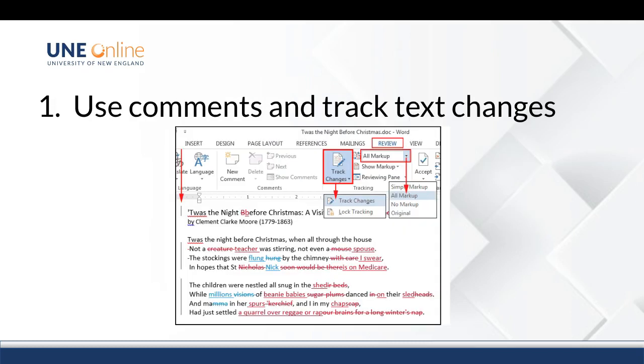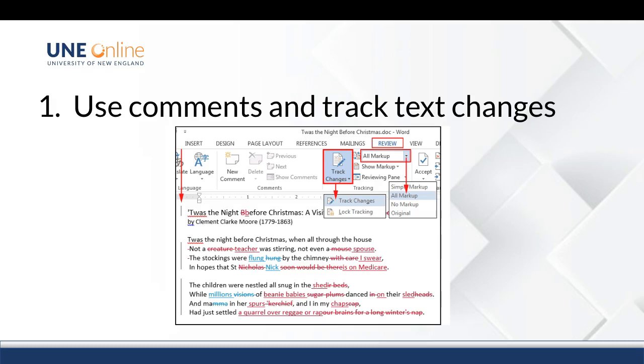Now let's talk about a few techniques, some more technical than others, that can ensure your critiques are useful. First of all, use the word processing tools for reviewing documents. These are typically comment bubbles and tracked changes. These tools are designed to make your feedback easy to find. Don't write comments into the text. Comments go in comment bubbles, and suggest revisions within the actual text using track changes.